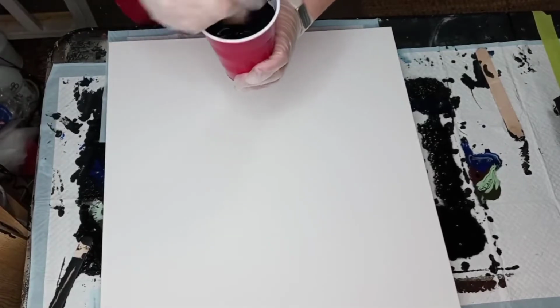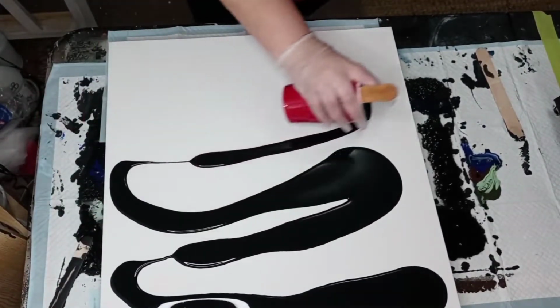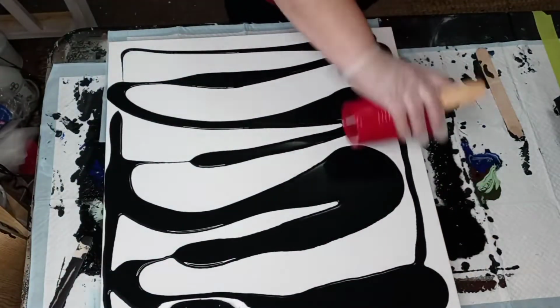So what I'm doing today is a Dutch pour with the black background. And I was playing around with some pinks, like that kind of was in my mind. I wanted to do a black and pink piece.